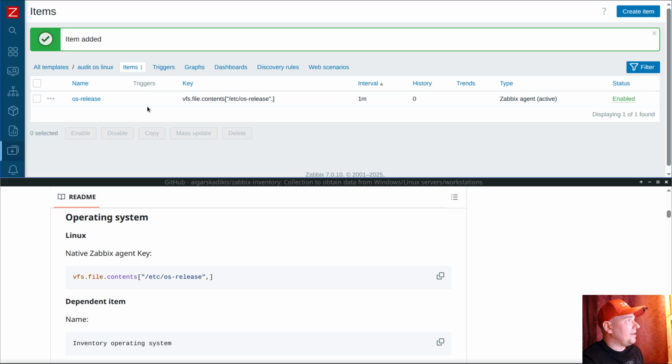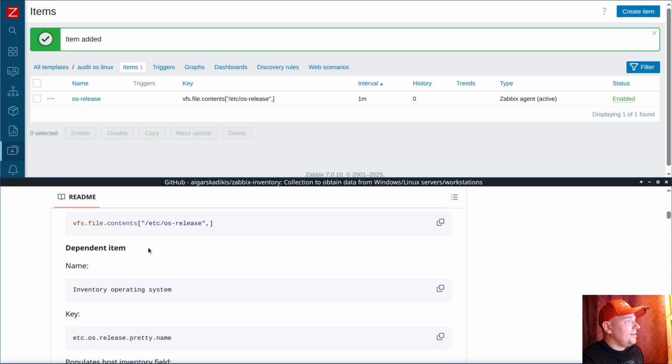So the first textual data, and I will use this method throughout the tutorial, collecting a bunch of data, maybe even too much data, because with my experience I'm always creating new solutions, and if there is already a master item available, I will use the same master item from this template. And if you already have this, then great. All we need to do is create a dependent item.